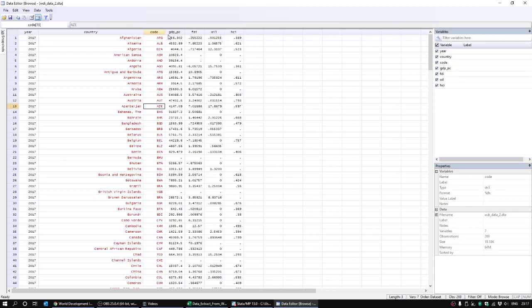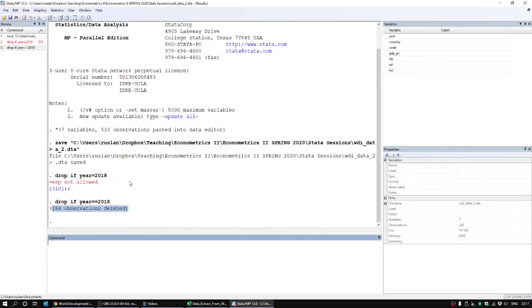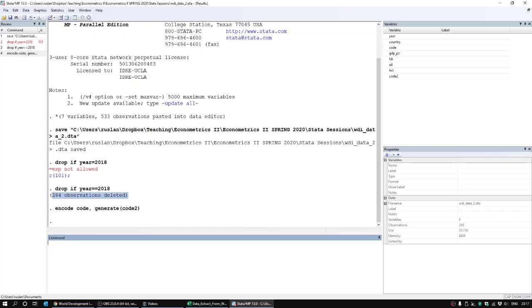So we can encode this variable. To do so, we use the encode command of Stata. Encode code, comma, generate. Let's generate a new variable and name it code2. So I'm using this command to encode the code variable.